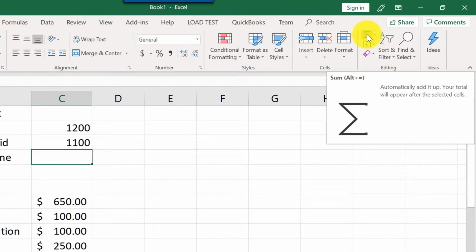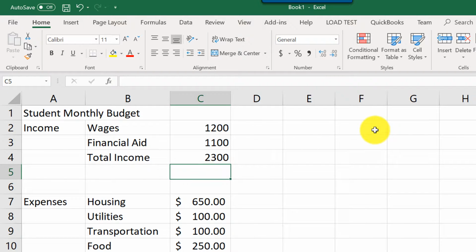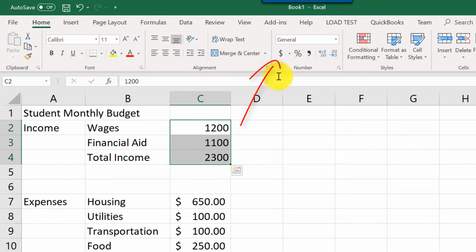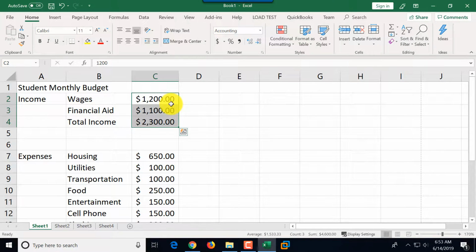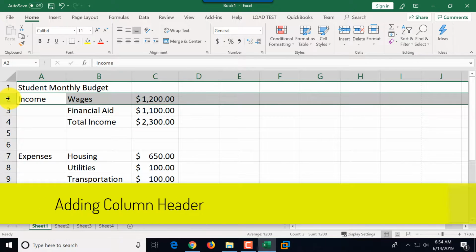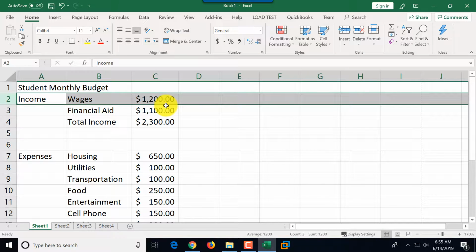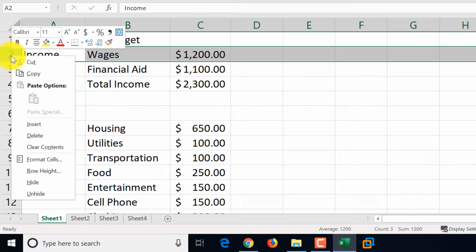It was very easy and quick, so we'll just click sum, highlight it, click enter, and it calculated the sum, and we will change the formatting. Again, we do it by selecting the values and clicking accounting number format, in my case $, and it changed it into currency. As it happens a lot of times, at least to me, you start typing the values and then you want to categorize them. So I don't have any titles for the columns, and I'd like to add those titles for my table.